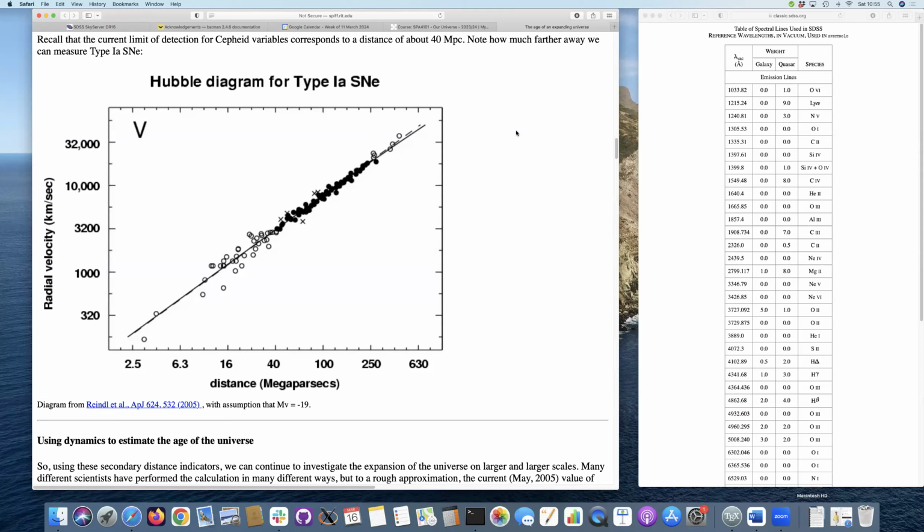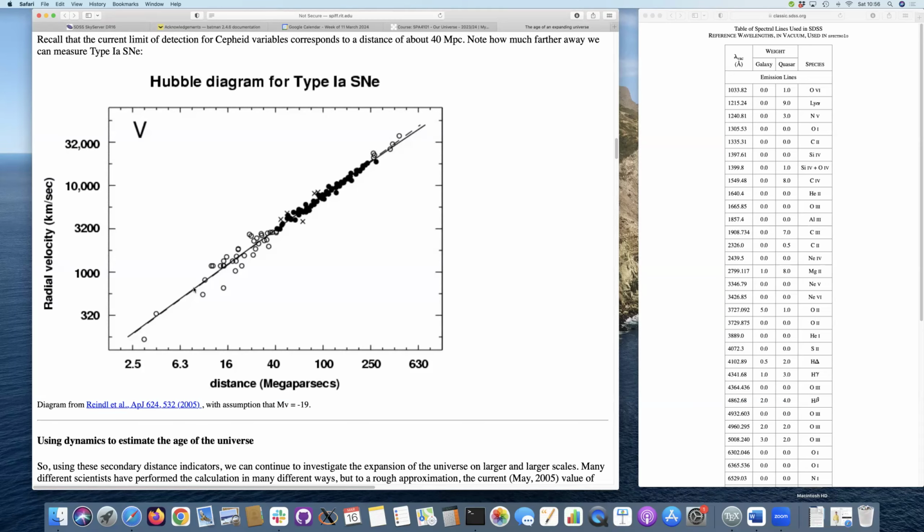And so what Hubble was doing was looking for Cepheid variables in photographs of distant galaxies and measuring their pulsation periods and then determining their luminosities from that relationship that I just mentioned between the pulsation period and the intrinsic luminosity, and then measuring the flux of light received from those stars. He was able to determine the distance to the stars and therefore to the galaxies which are hosting those stars. So that's how he got this distance along the x-axis, measured in a unit megaparsecs, which is millions of parsecs.